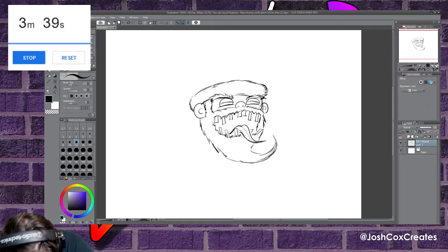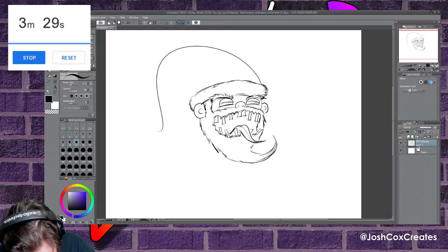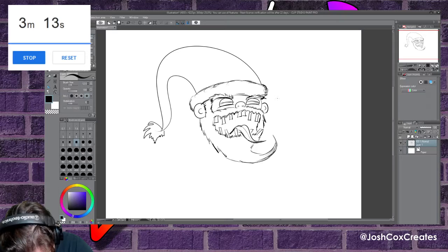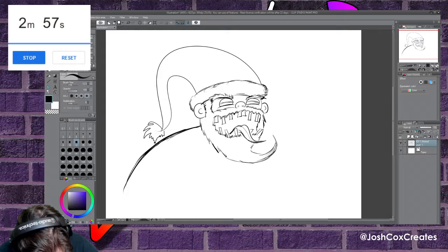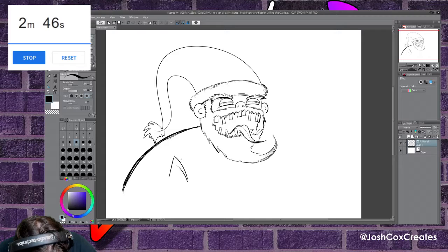That kind of looks fucked up. I don't like any of what I just put there, but you know, whatever. Let's see. Okay, so I want to do like a rounded body out like this, yes. Make him comically large, kind of like Kingpin in Into the Spider-Verse. So let's get some claws.